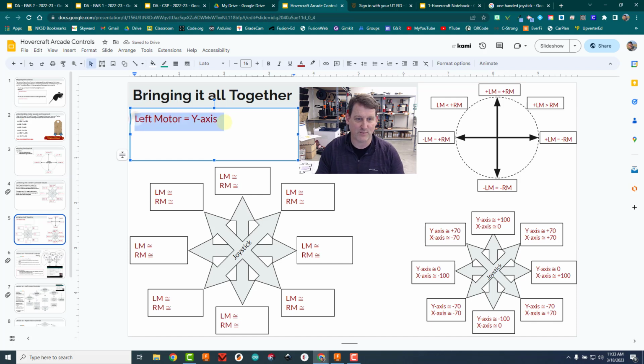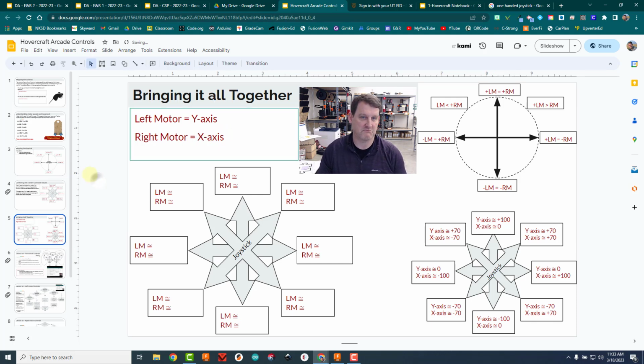So left motor is y-axis, Control C. I'm going to paste that down here, and I'm going to call this one the right motor, and we're going to say, let's just map that one to the x-axis. Let's see what that does. Maybe it works, maybe it doesn't.